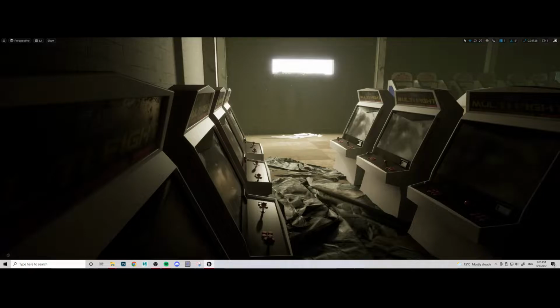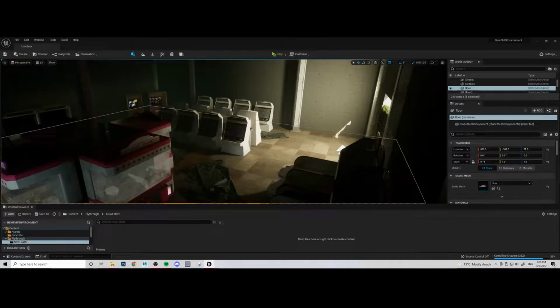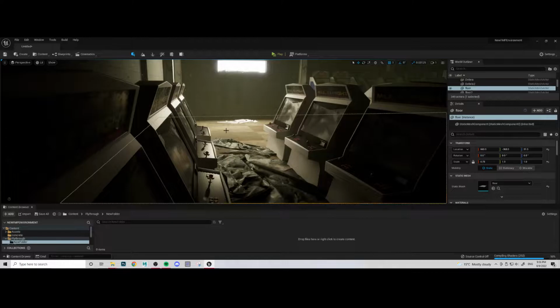If you find that it's not working, make sure that you are clicked into the viewport and make sure that you're not viewing it through a camera if you've got your sequencer open, because it won't work then. So to start looking at that, I'm going to do this one. This is probably my favourite shot of the entire thing.